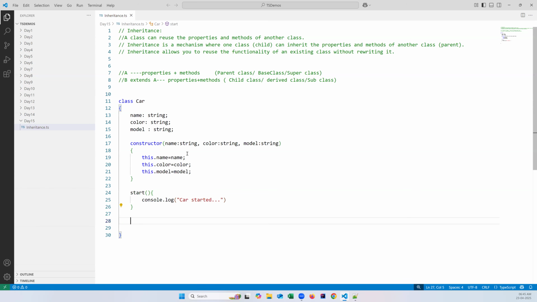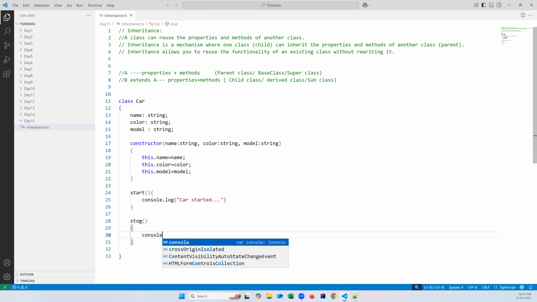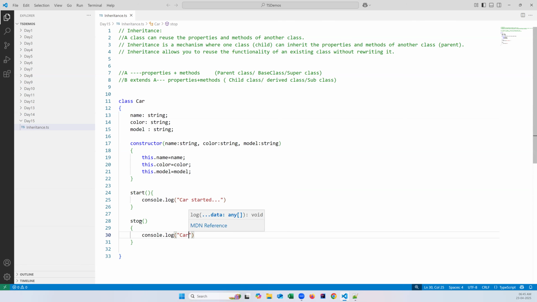Also I will create one more method, let's say stop, and here console.log of car stopped. Now I have created one constructor and two more methods.